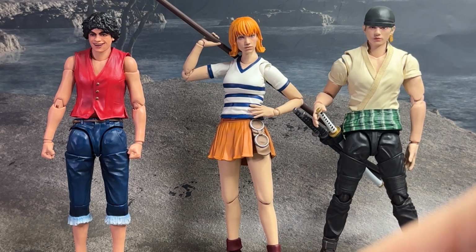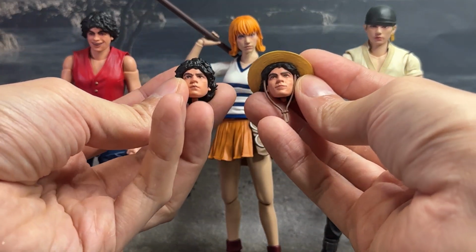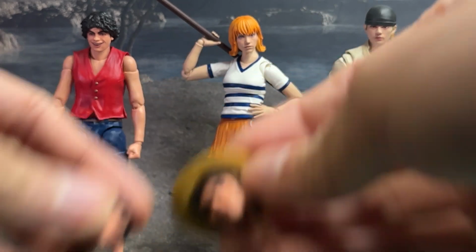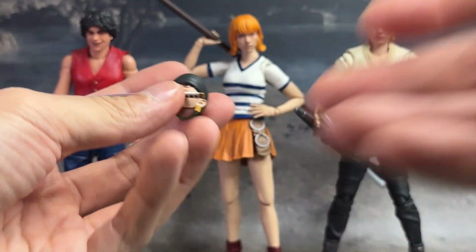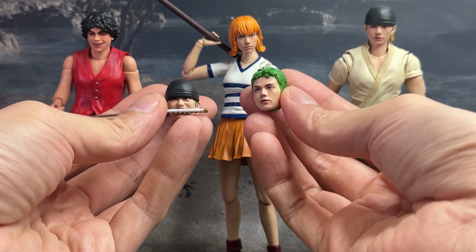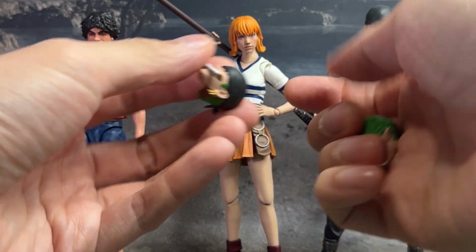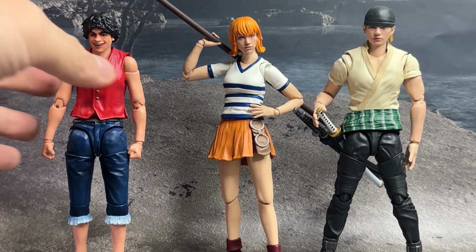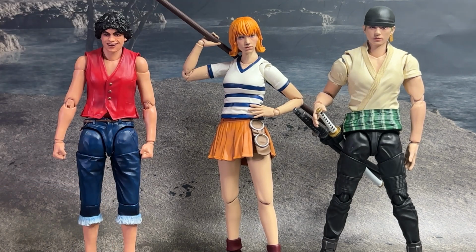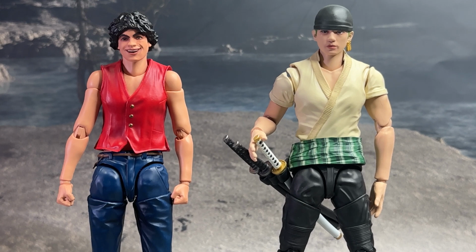When I did the reviews, I was really surprised to not see a laughing head sculpt for Luffy, especially as you can see compared to the original ones. And then for Zoro, of course, it is kind of a bonus. You have the sword in the mouth, which was not removable, and then we have the standard head sculpt, which is my favorite. So really important, I guess, for Luffy especially. We will take a closer look at that, but I wish they included one for Nami. Maybe in the future, if they release a Usopp or Sanji, they'll fix the same issue and include a head sculpt for her.